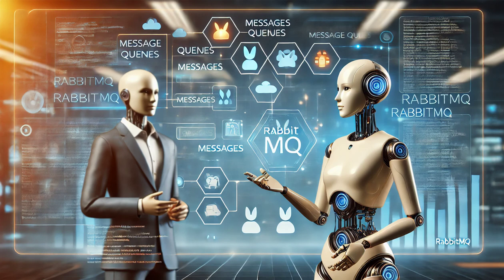Exactly. And that's crucial in the tech world. What else should we add to this list of awesomeness? Performance. RabbitMQ is built for speed and efficiency. It can handle a massive amount of messages without breaking a sweat. All right, so we're talking speed and efficiency. Absolutely. It's like a high-performance engine for message delivery. So it sounds like it's a top choice for developers who need things to move quickly. Especially for applications that demand high throughput and low latency.